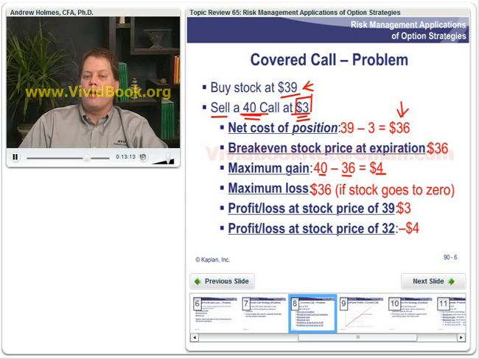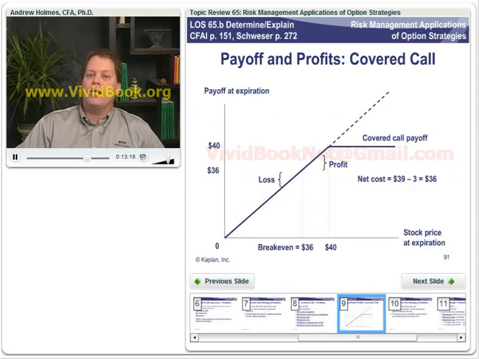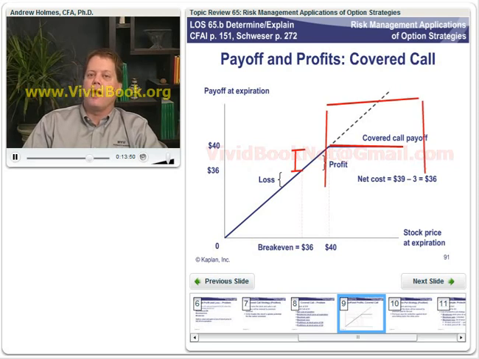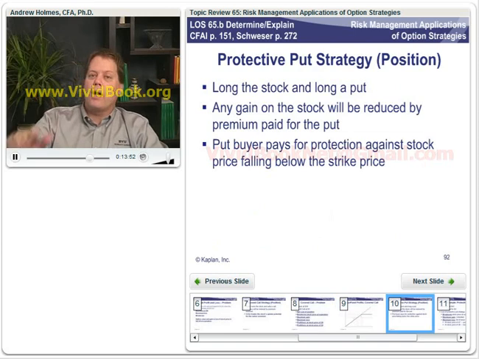All right. So if you wanted to graph this, you can look at the payoffs to the position. What we're saying here is that if you just owned the stock, you would have payoffs on this straight line, right? So if the stock price went way up, so you're way out here, you'd have big gains. If you were way down here, you'd have big losses. What we are effectively doing is truncating the upside potential. So we're selling that away, but you can also see that we are picking up the $4 here in the shift as we pick up the option premium. So if that makes good sense to you, then hang on to that logic. But the big thing up here is the fact that we are truncating the upside potential on the upper part of this graph. All right, so that is one of our risk management positions.